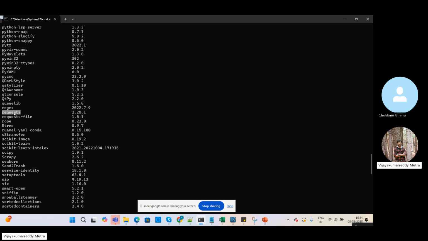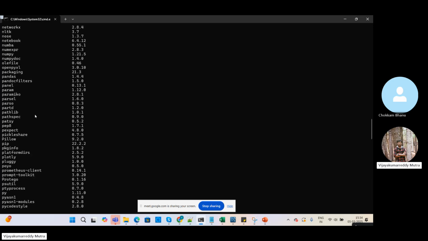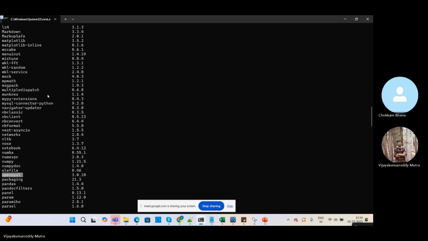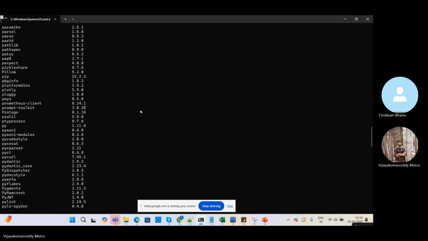Everything here is just some libraries or packages. Now, what is the one you have installed? Okay, see this one, guys, openpyxl: if you want to work with Excel files, we can use this package. Tomorrow I will show you that; today, for now, I need to check this one. See, MySQL connector Python is installed. Now, how to use this one?